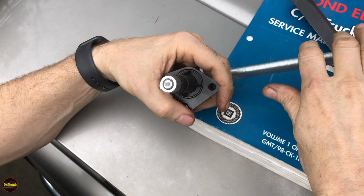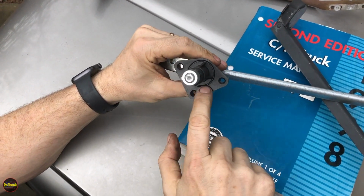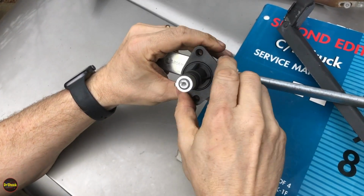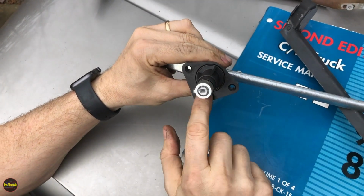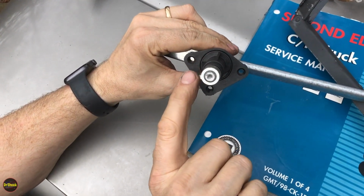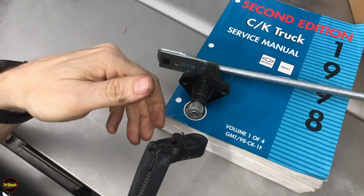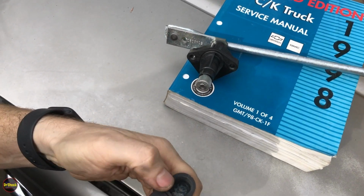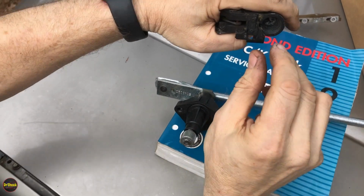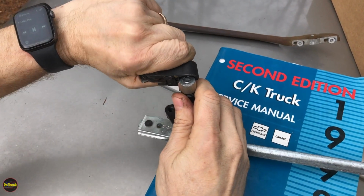All right guys, in getting this ready, what you can see is when we put it up on the cowl, it'll be in an inverted triangle position with the one nut at the bottom. So you can't put it in like that, you've got to put it in like that. And just to get the rough alignment, there's this notch here on the shaft. That notch matches the one at the end of our little bracket, so we have a little notch right here. And that's how these guys fit together.